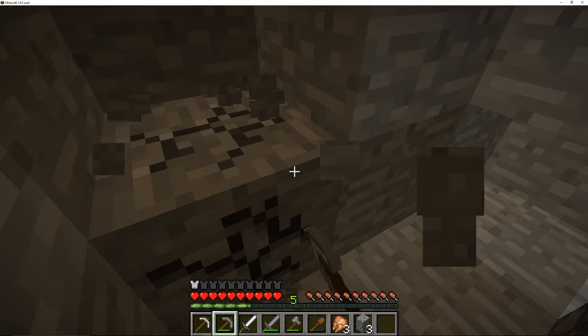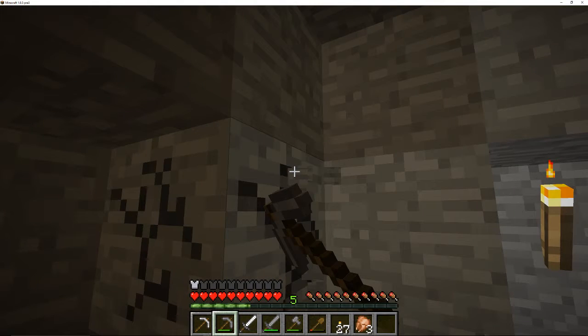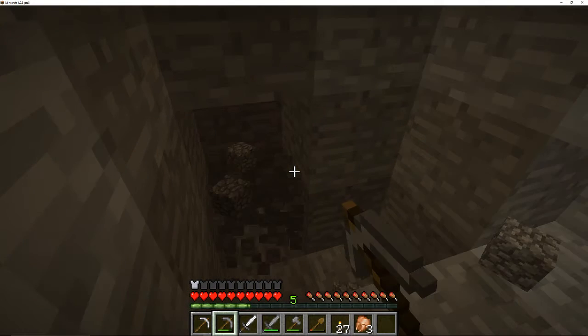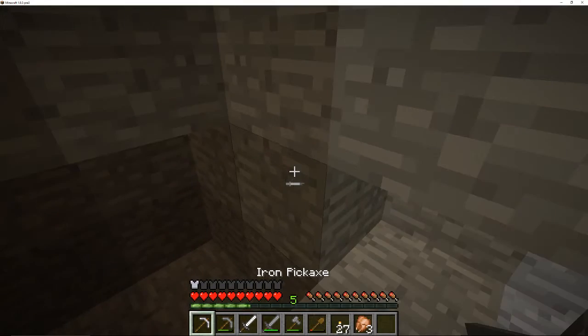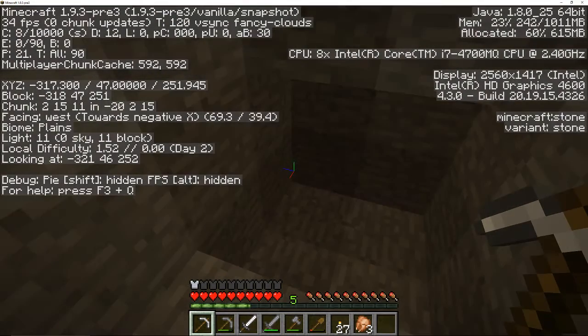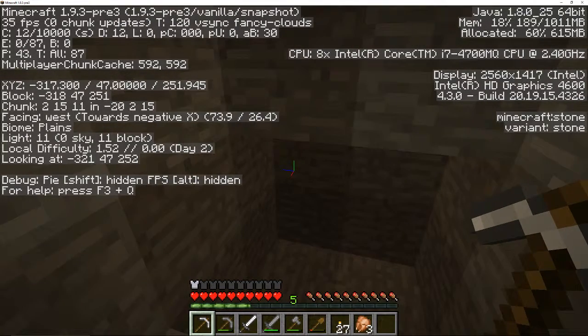So you have the shield, which I have tried in other worlds. It's pretty good, but iron, there's different durability. And also another thing I should tell you about is F3. If you press F3, everything, like the biome, would show up, everything.